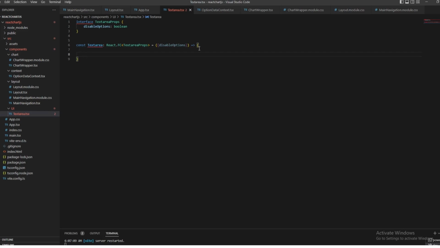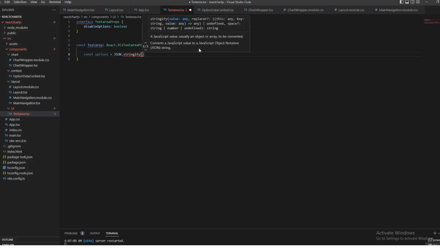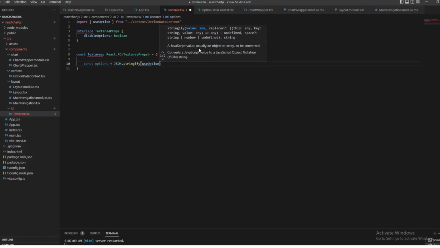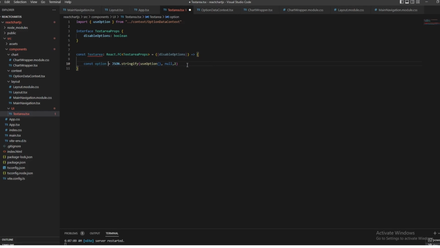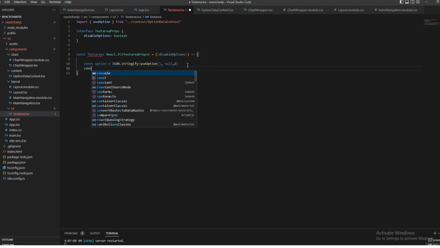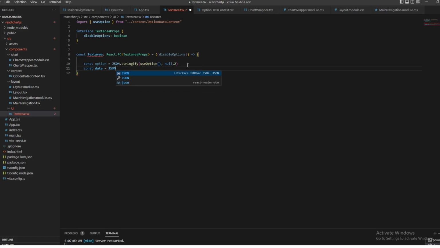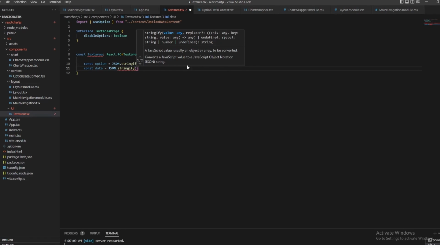Okay. And right now we can create our options, and it is going to be the JSON stringify version of our context. So for this, we will use option, and I want it to look exactly like an object. So for this, I will use JSON stringify with null and 2, and of course the same thing with the data.